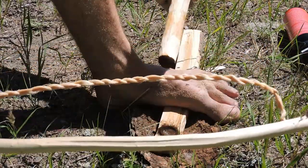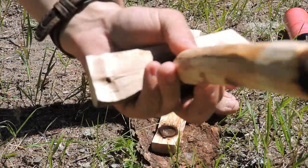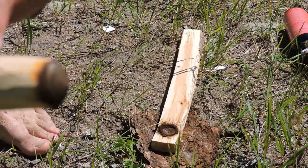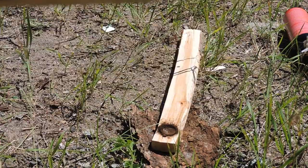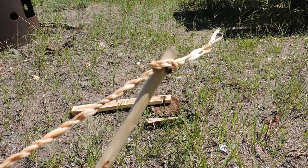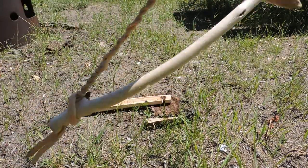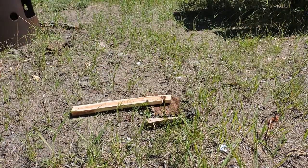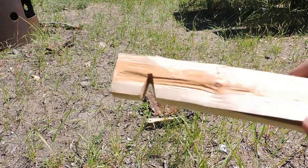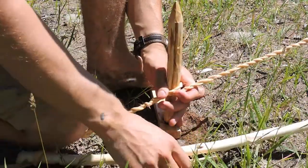Alright, so now I'll just dig my notch. As you can see, my rope's wet, so it's wet around my spindle, but it doesn't go to the friction end, so readjusting my rope, just a normal overhand knot right here, overhand knot right here with the root, made my notch. So, going for the coal this time.